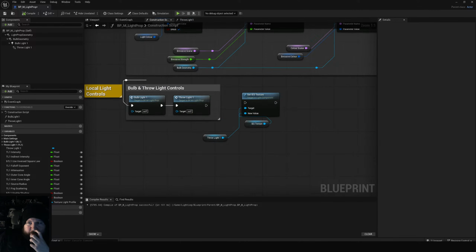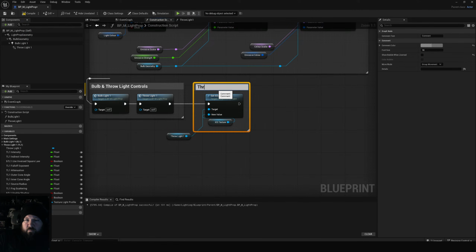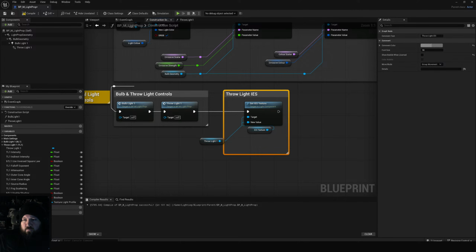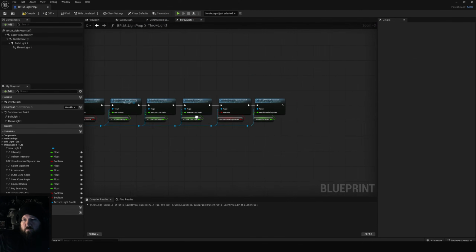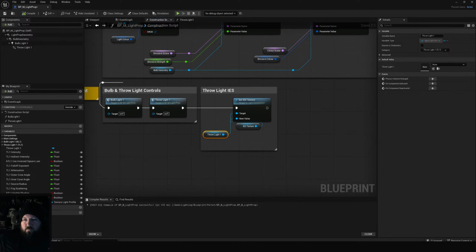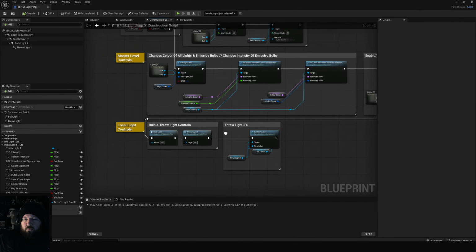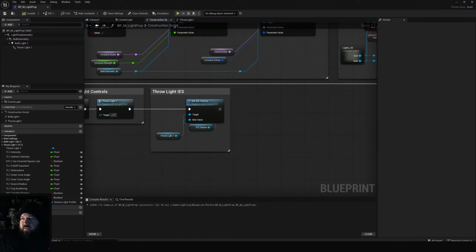Maybe it's a different category of setting. I wonder if it's the same for light functions.